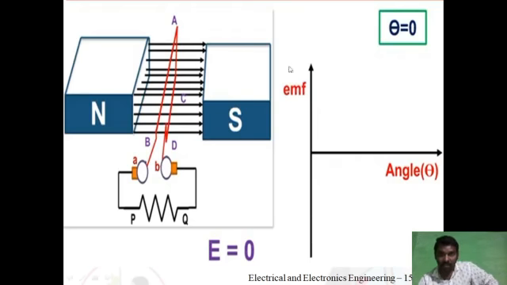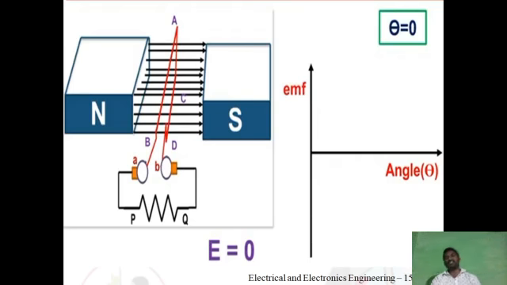Right? So another term which has come into the picture is theta. What is theta? Theta is the angle between the direction of motion of conductor, how you are moving the conductor. I am rotating the conductor in anti-clockwise direction and the direction of magnetic lines of force. The magnetic lines of force is like this. The direction of rotation of conductor is anti-clockwise direction. So what is the angle between these two? That is represented by theta.